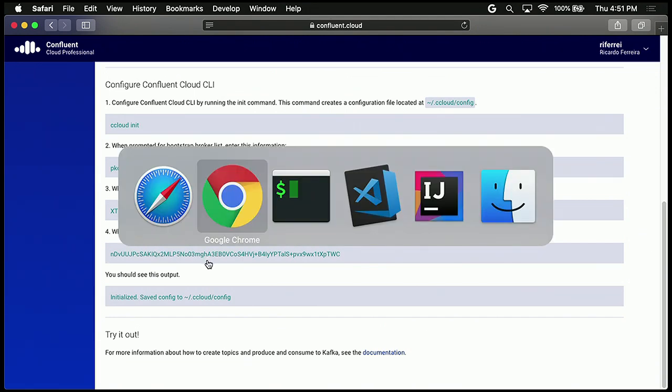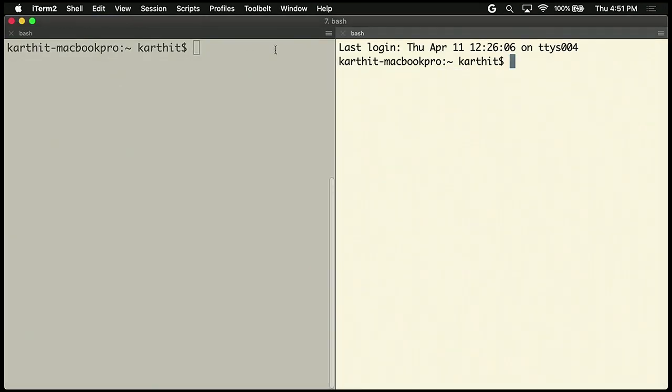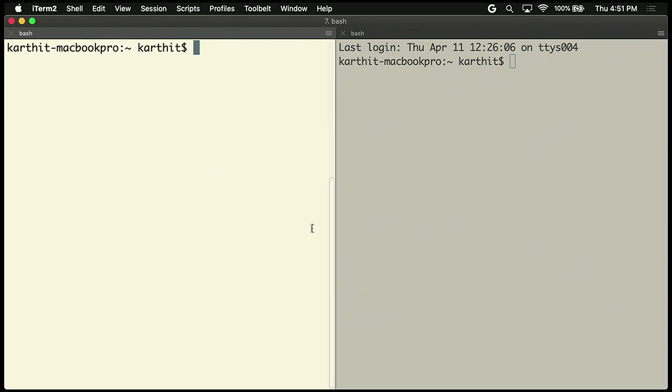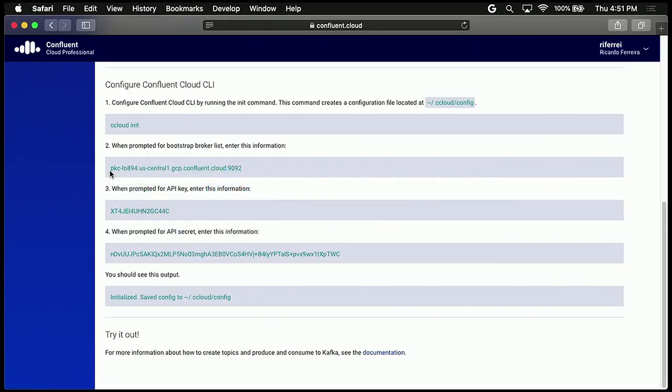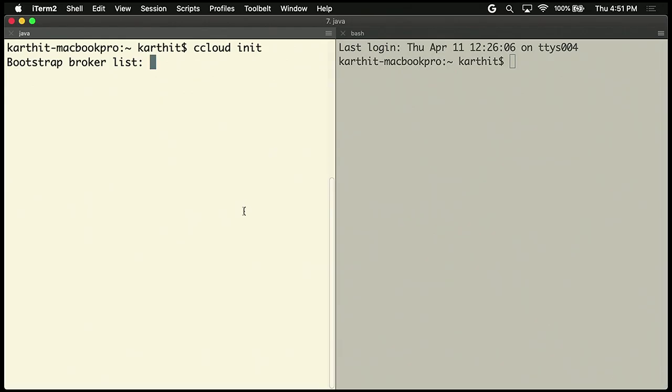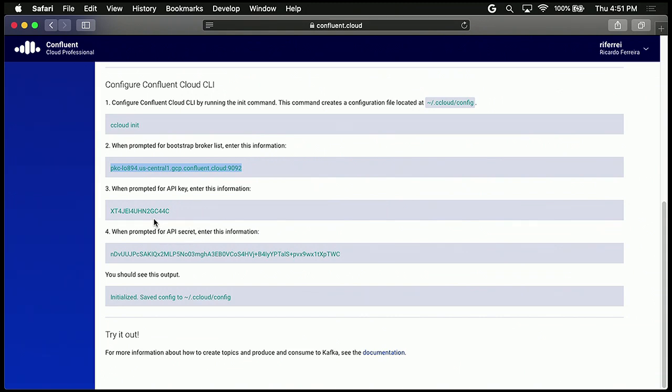So what I'm going to do, I have the CLI from Confluent Cloud installed on this computer. We call it ccloud. And the first thing you do is init. So it's going to ask, what is the Bootstrap server? So here is the Bootstrap server. OK, so what's the API key?